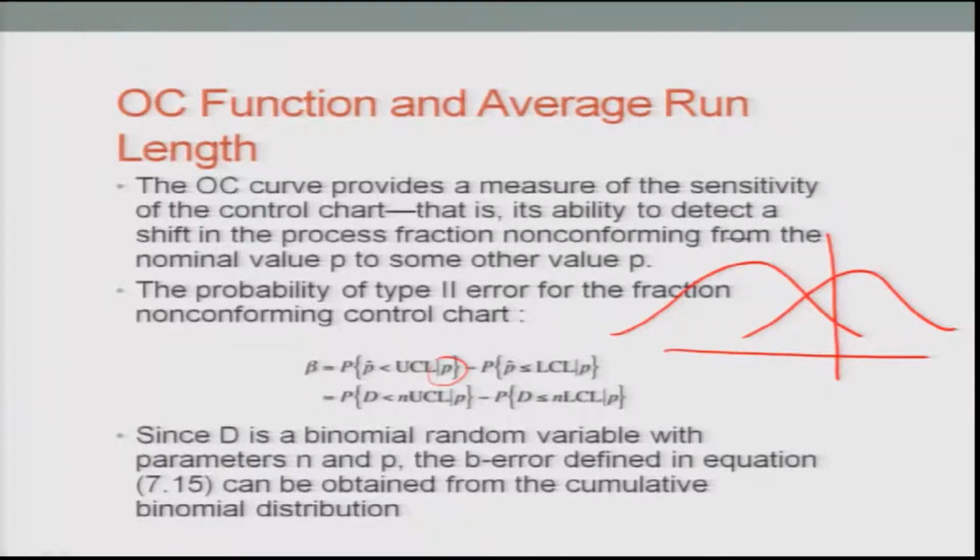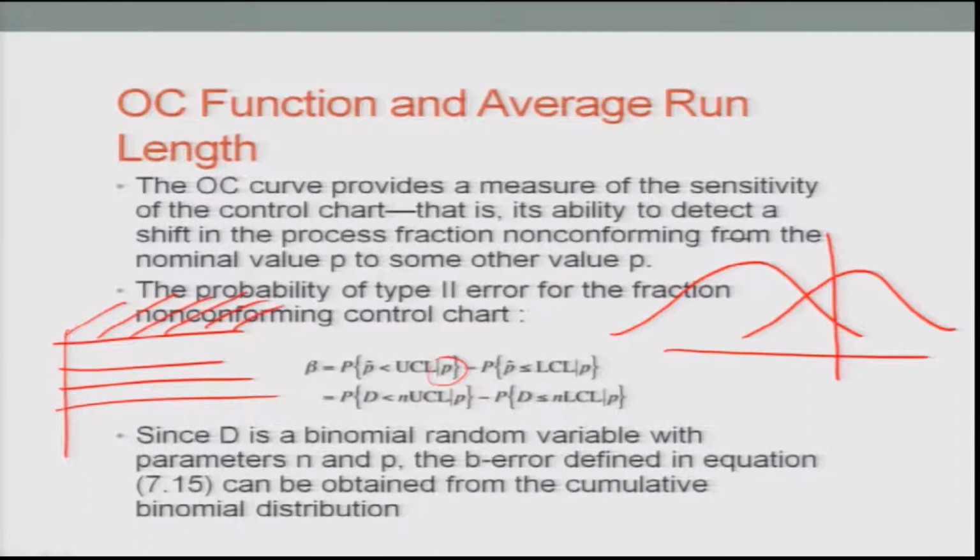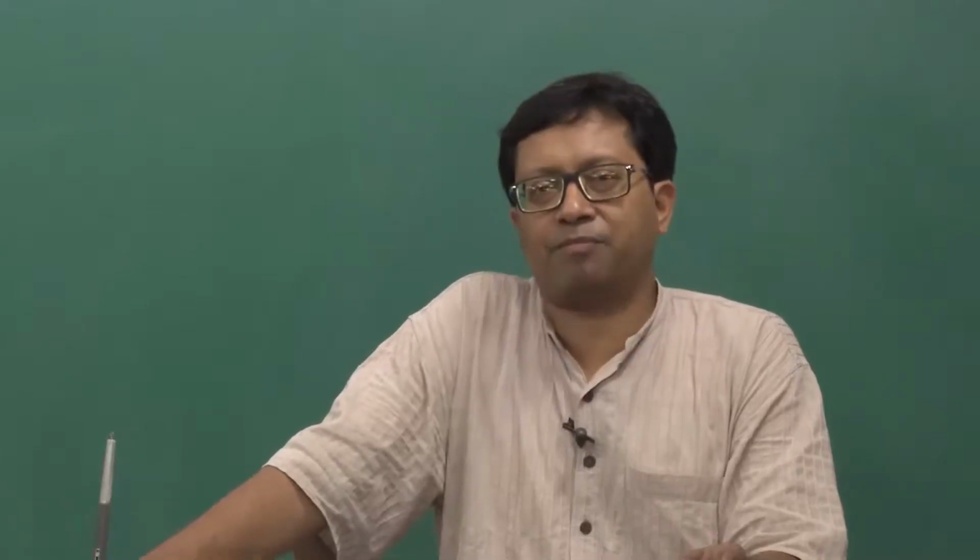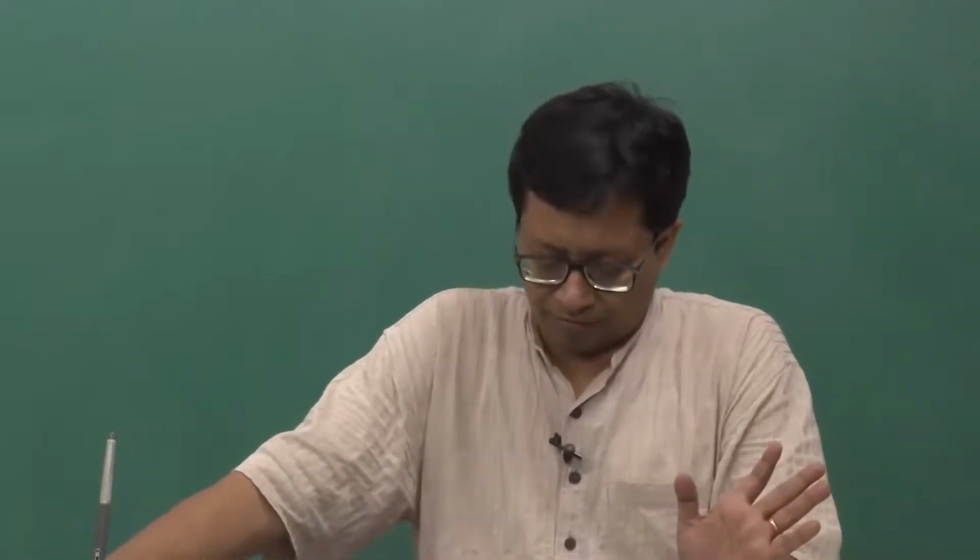One is that if I draw the table, and if the upper control limit is greater, which means it lies here, and if the lower control limit is greater, obviously it is up. So, what you want to find out is what is the difference in the probabilities of both of them happening, provided P is the average value.